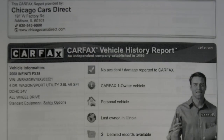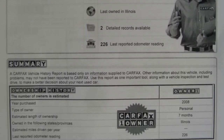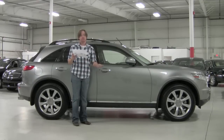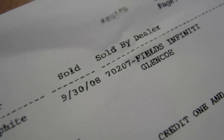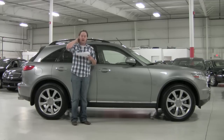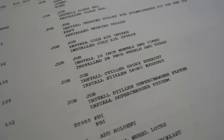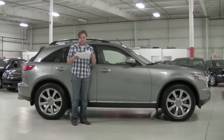In my hand here I actually have the vehicle history from Infiniti. It shows the car is equipped with touring package, hands-free package, black roof rails with crossbars, and an iPod interface. The factory warranty, which is four years/60,000 miles, runs through September 30th, 2010. The car was a late delivery model so you actually have a lot of warranty left — it was put in service September 30th, 2008. The neat part is this is from Fields Infiniti where the car was purchased new, and according to their factory records they've got everything on here as to how they would be able to warranty it. Still in the supercharger system, sport exhaust, 20 inch wheels were added — this car did have 18s initially — cold air intake, the supercharger kit and everything else. Really an awesome setup.